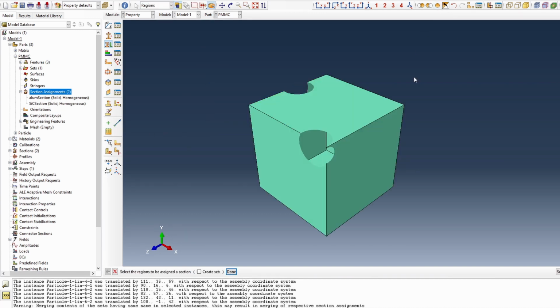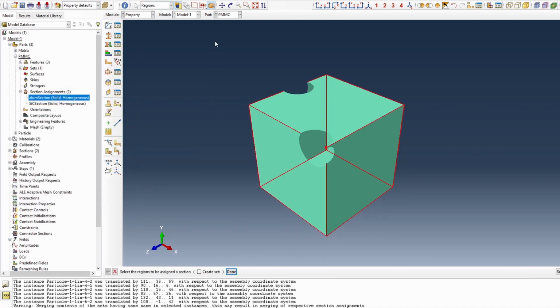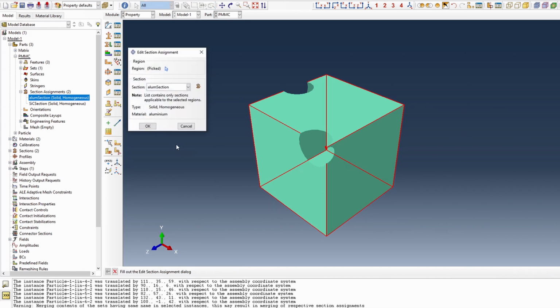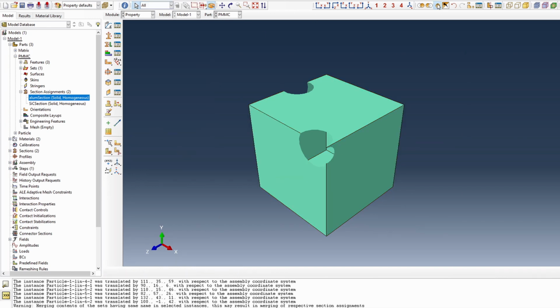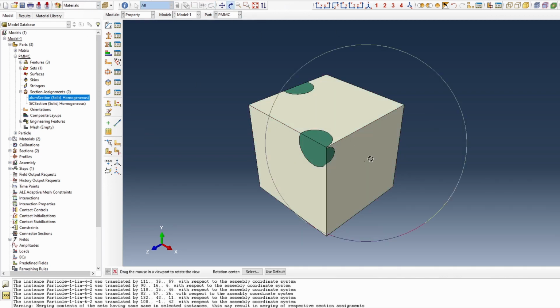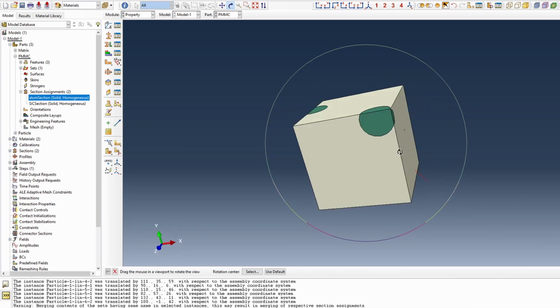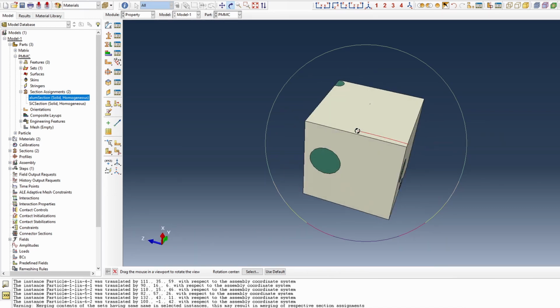Then I invert that to reveal only the matrix. Aluminium section, select, this means select everything in the aluminium. Okay, then replace all, and then I can show materials. So the materials do show now. Okay, we have everything. So the particles are there, the materials are in place. So this is the right thing.